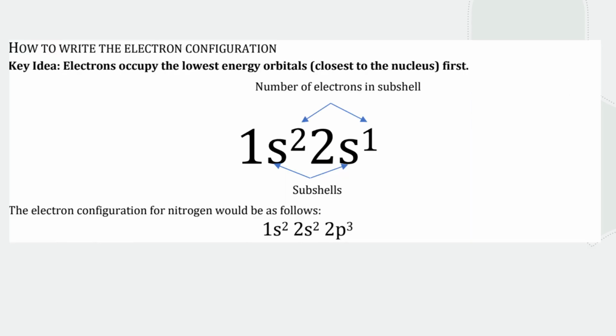How do you write the electron configuration really quick? You start off at 1s2, or 1s, and then you move up from there. The letters indicate the subshells, the superscript numbers at the top are the number of electrons in each subshell, and the large numbers in the front indicate the energy level they're found on.